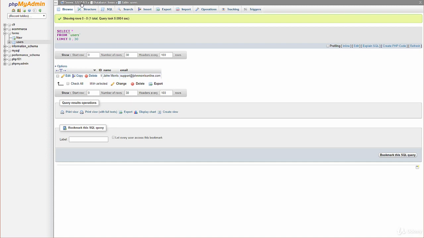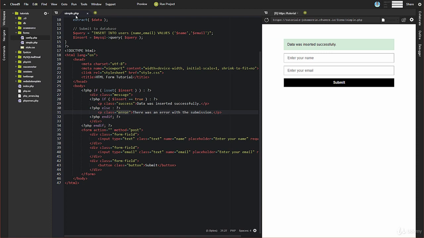So it was successfully submitted. So again, that is the pathway from the form through the PHP code ultimately into the database. So that is how to submit data from an HTML form into a MySQL database using PHP.